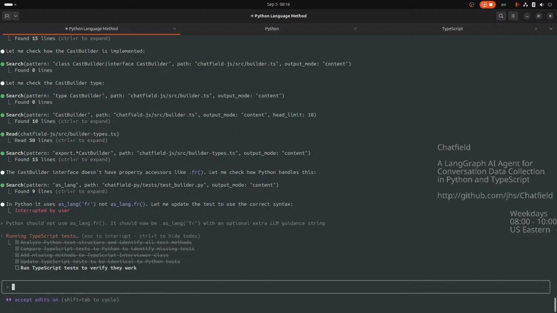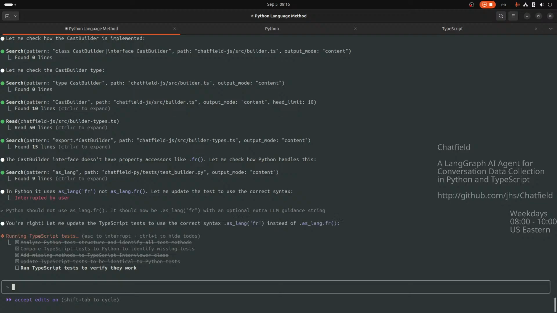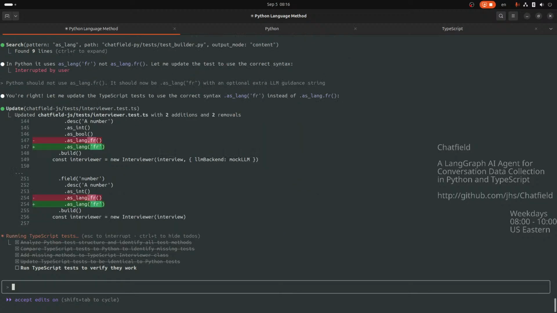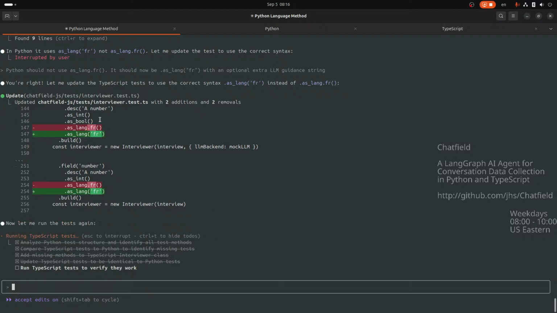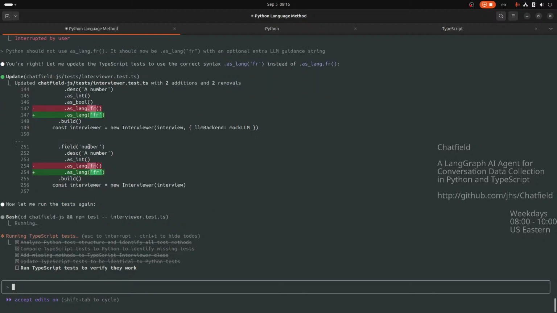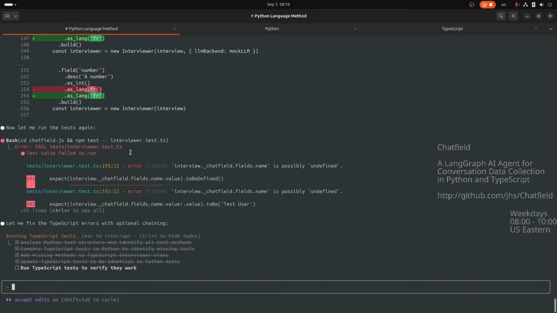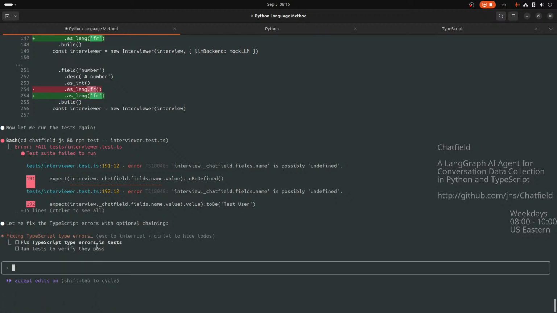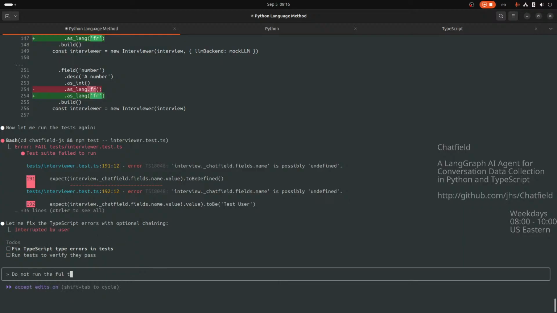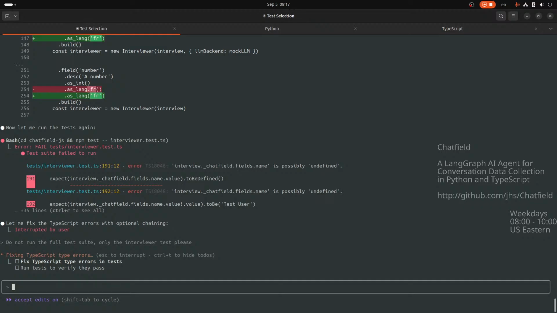Let's see if Python's still implemented wrong. It shouldn't be. Yes, so what are we doing? Interviewer. Okay, fine. Fix the TypeScript errors, and then do not run the full test suite. Only the interviewer, please. Get it focused.